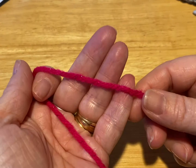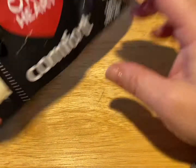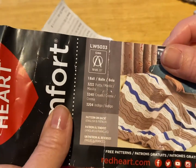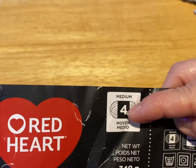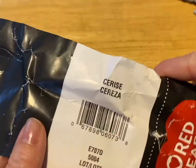So I'm using this yarn. It is so pretty, and I don't know if you can see, but it's kind of got a sparkle in it. Excuse the label being a bit damaged, but it's Red Heart Comfort, it's 4-ply medium weight, and it's 100% poly acrylic. Hold on, where does it say?